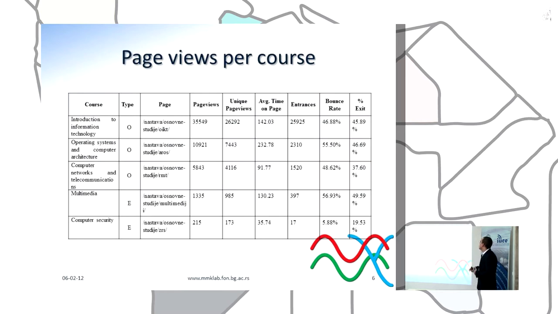Analytics, these are some of the results of our website in Google Analytics. For example, we can see that the courses, some of them are obligatory, some of them are elementary, depends on the type. We have found some of the problems, some of them are better seen on the graphics on the next slide. For example, also we have a large bounce rate on some of the web pages. Also, the average time of the page is somewhat unsatisfying. And the number of page views for some of the courses, especially elementary courses, are also not very good.